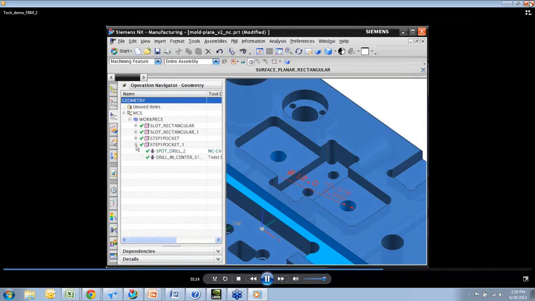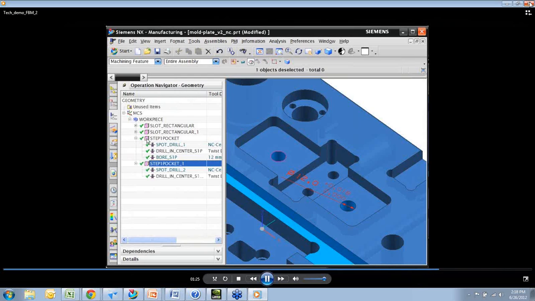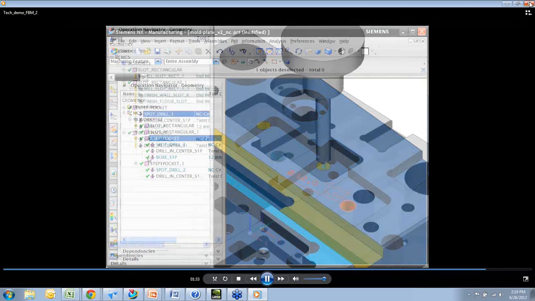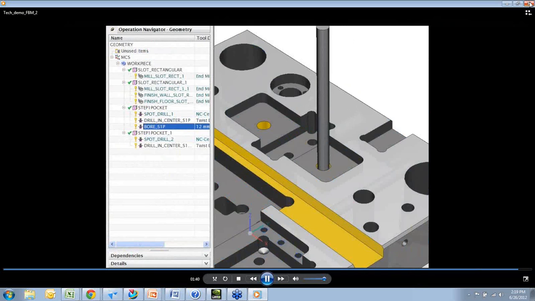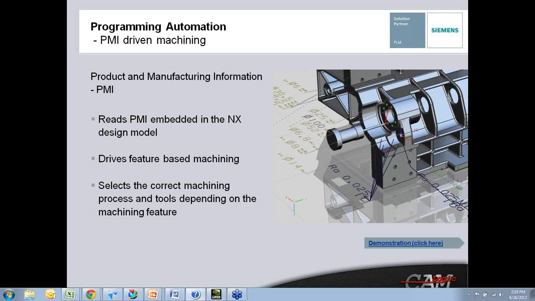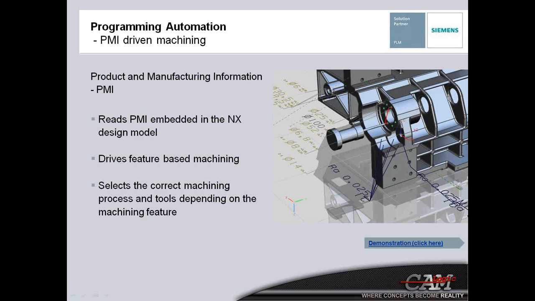We open up these 2 holes here and look at the individual operations. We'll see that there are 3 machining steps in one of them and 2 in the other. This is because the system has recognized that in order to machine one of the holes, we have to add an extra finishing operation to meet the tolerance requirements that were attached to that hole on the model. All right, so we've seen there how it came in and automatically changed based off the tolerances that it pulled from the PMI.